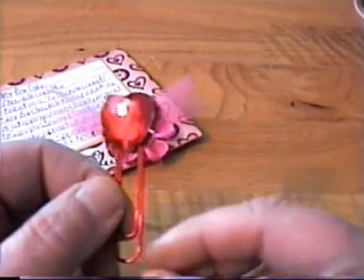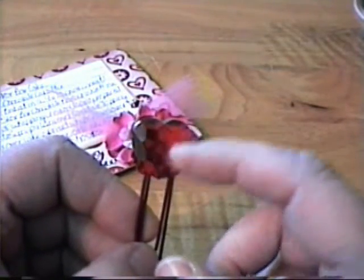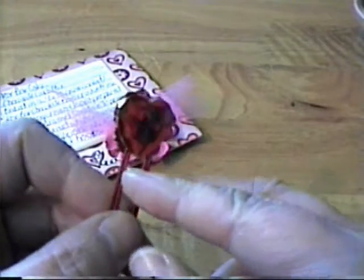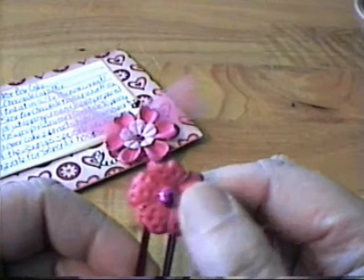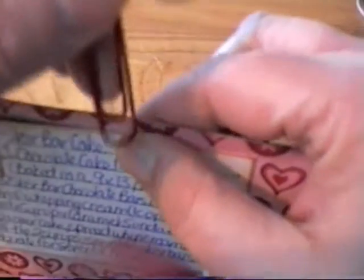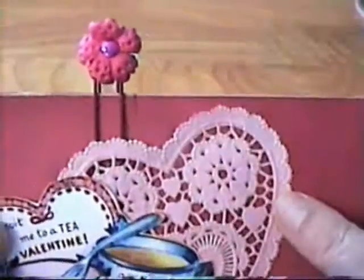I took red paper clips, and then I added a red bling on the front I got from Dollarama, and then glued it on with my hot glue gun. Then to cover the glue gob in the back, I just put a pink flower with a little pink bling in the back, so when it's on here it won't look yucky from the back.